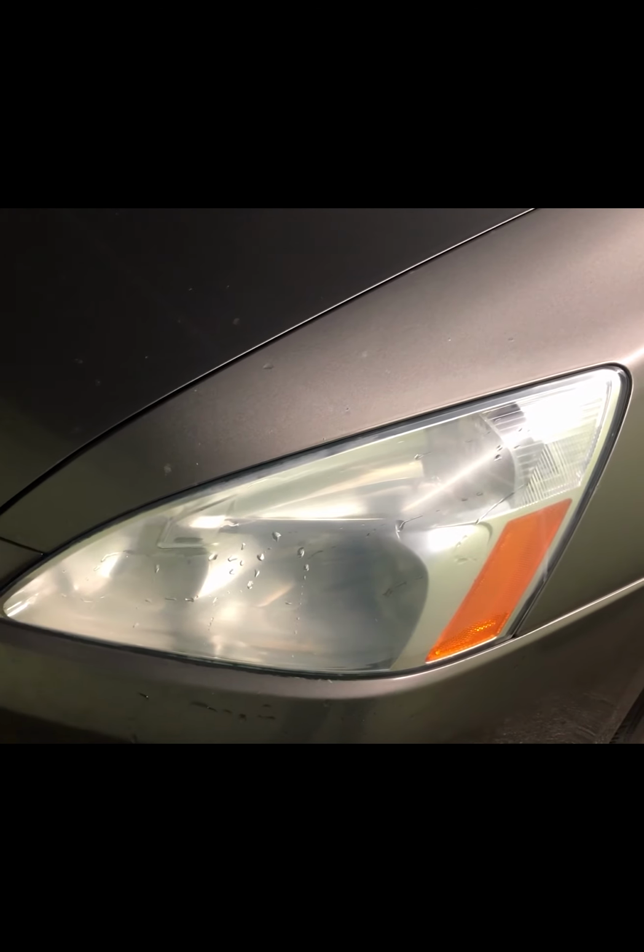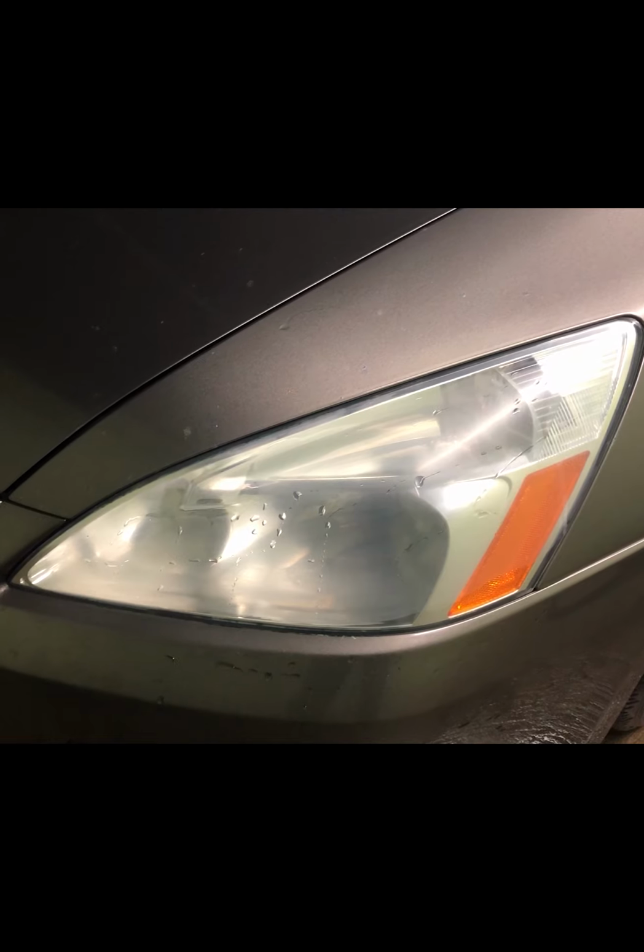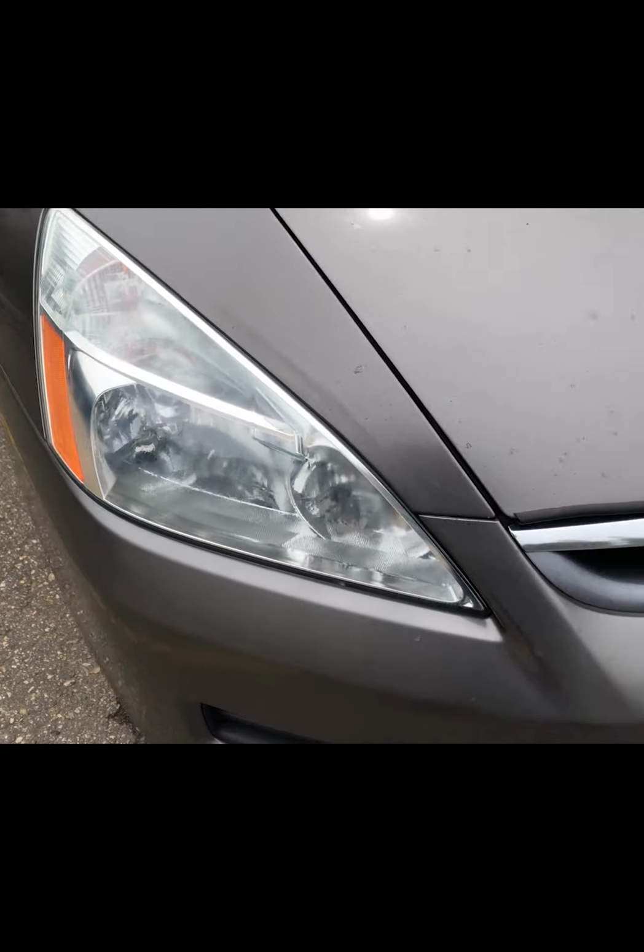It's basically the same stuff that you use for cars, the paint on the car, clear coat. And what that's gonna do is give us permanent UV protection, as well as provide the same effect that water does, except that will be permanent. Obviously the paint is not gonna get washed away by rain or by a car wash. So once you're more or less happy with the result of using the sandpaper, just dry it. Make sure it's dry. Obviously we don't want to spray paint over the water, and then apply the paint.